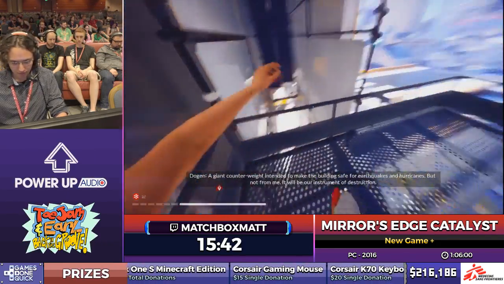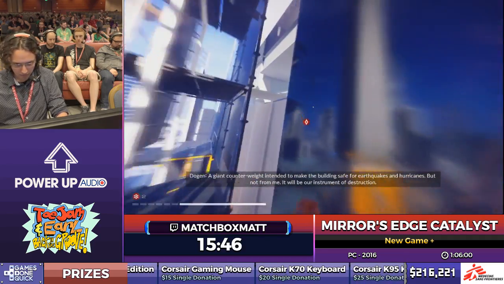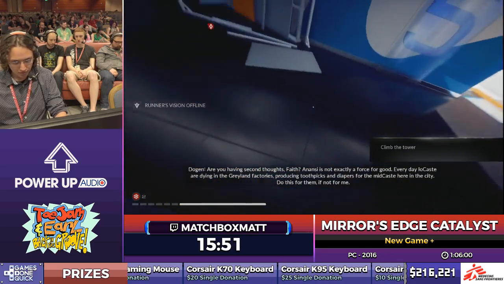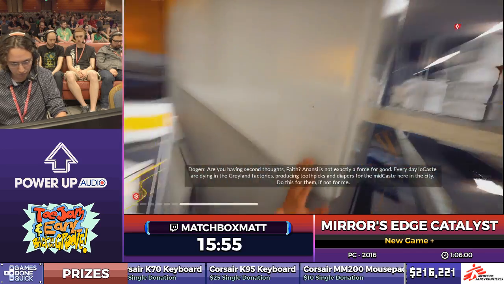There's a new tech that we get to use, the map turn, later on, which is very similar to Q-turning, but it's a bit more precise because you can use the map to rotate the camera. Right there, he just used double wall climb to skip a lot of ladders. Like in the first game, if we can avoid ladders, we do.